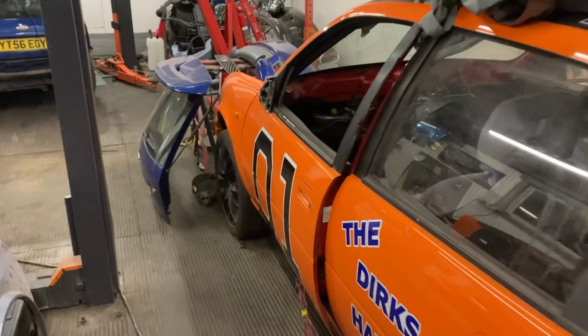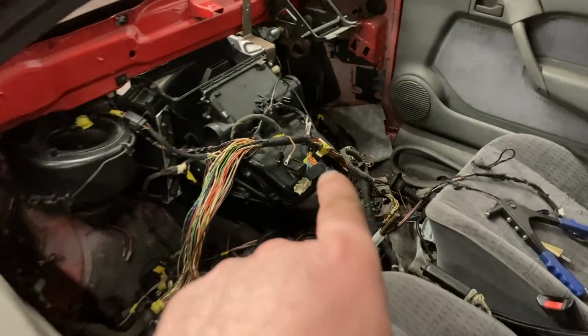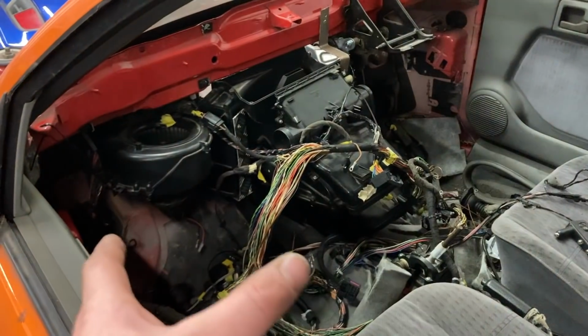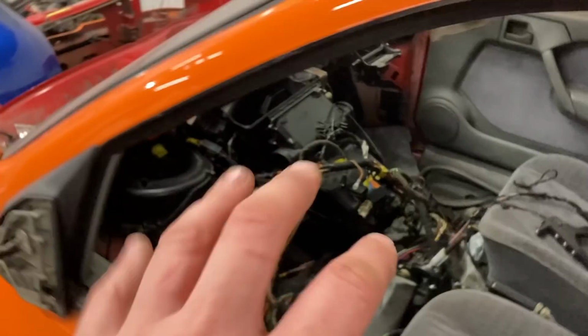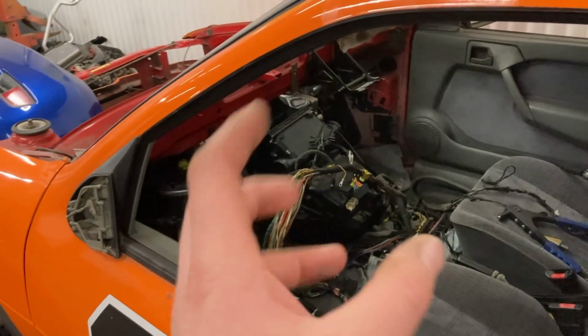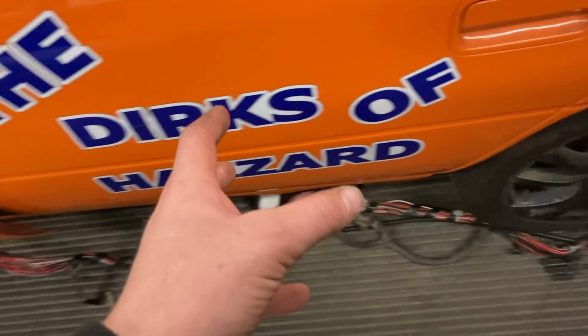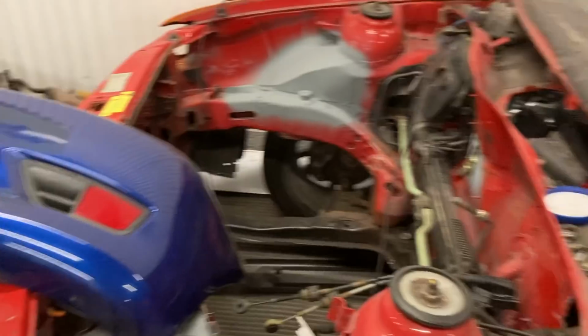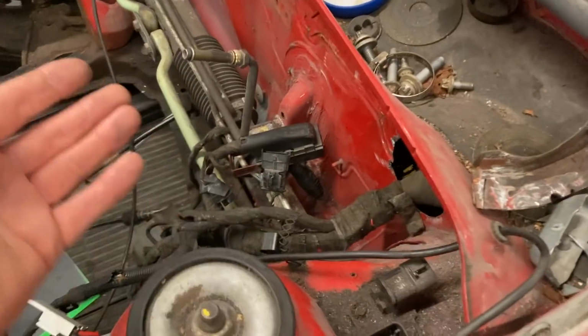The Cavalier getting pretty smashed on. Now Sam's got all the pedal box done in the Cavalier, and he's got all the heater matrix and the blowers all in. So we will have aircon, we will have heaters in some sort of fashion. He's starting working out all the wiring loom and getting that through into the bulkhead. Because obviously we've got the charity fun run coming up very shortly, so we need to get this running.